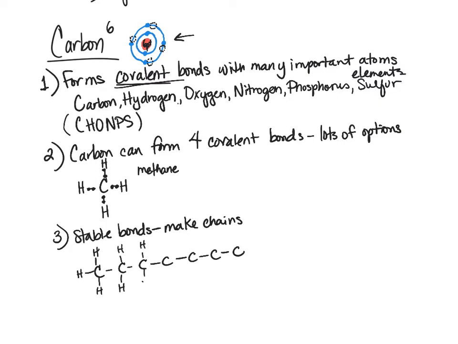And again, we're able to make 4 bonds. So we're able to bond carbon to carbon to carbon to carbon, but then we're also able to stick some other stuff here. So we'll stick an OH over there, maybe an OH over here. But we still have the opportunity to have lots of other bonds. There we go. So this is a carbon chain. What that means, actually, we can give the term right now. This is called a hydrocarbon.